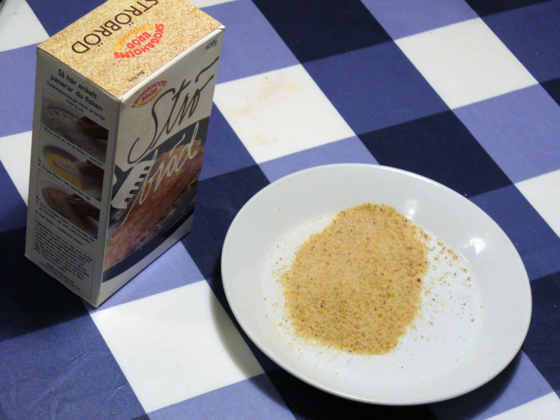Breading is a dry grain-derived food coating for a piece of food made from bread crumbs or a breading mixture with seasonings. Breading can also refer to the process of applying a bread-like coating to a food. Breading is well suited for frying as it lends itself to creating a crisp coating around the food. Breading mixtures can be made of breadcrumb, flour, cornmeal, and seasoning that the item to be breaded is dredged in before cooking.